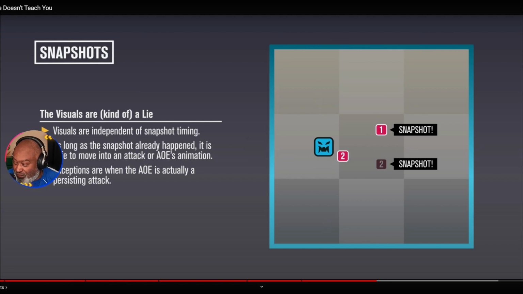Okay, I'm just gonna turn my face off because I'm just in the way of all of this. But you can't read this. Visuals are independent of snapshot timing. As long as the snapshot is already happening, has already happened, it is safe to move to attack AoE's destination. That's a good point. You don't have to wait until the animation happens. As soon as the snapshot disappears, go in. You know, use your gap closer.